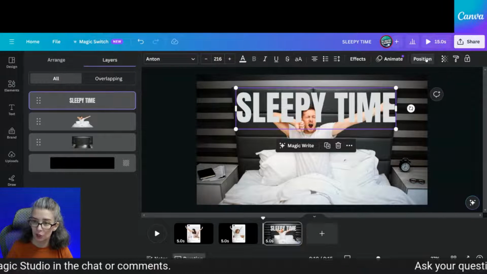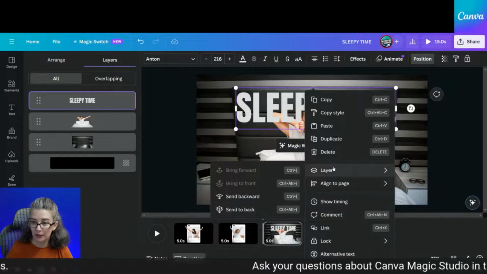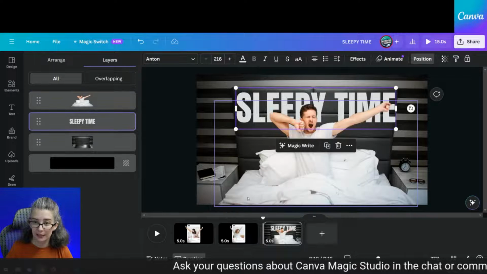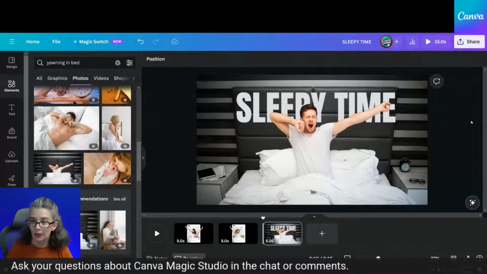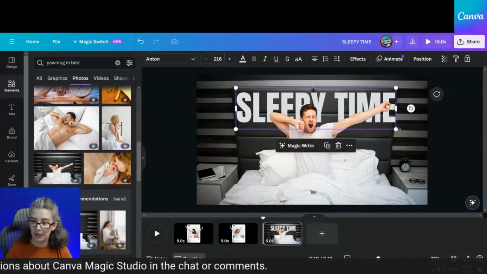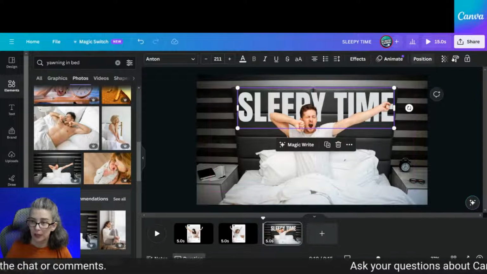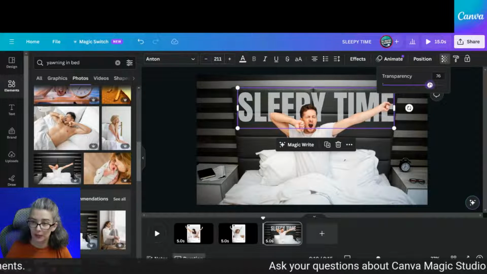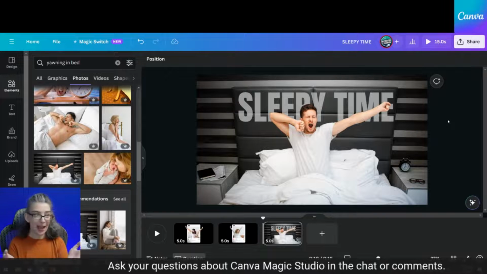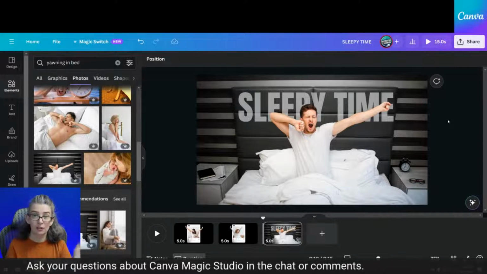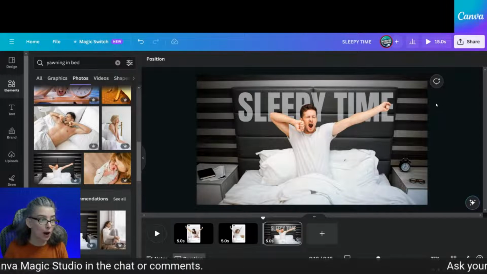I can go to Position, or I can right click, go to Layers and send it backwards. That works too. And then I've got the words sleepy time right in that picture. I could even click the transparency button and give it a little bit of transparency, and that gives it a cool effect. So that's something else that you can do with Magic Grab.